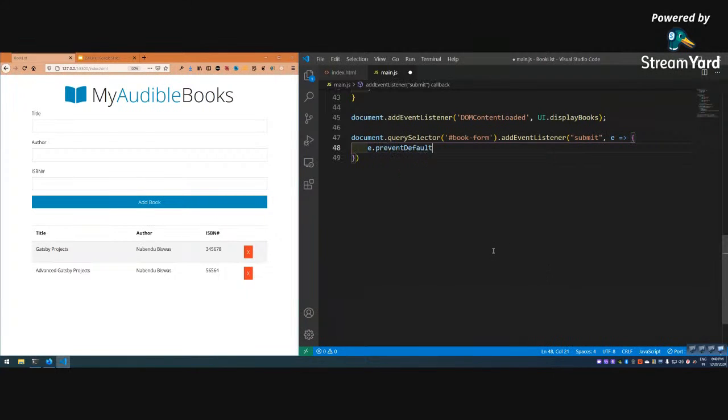As always we'll do e.preventDefault first, and then we'll get the form values.